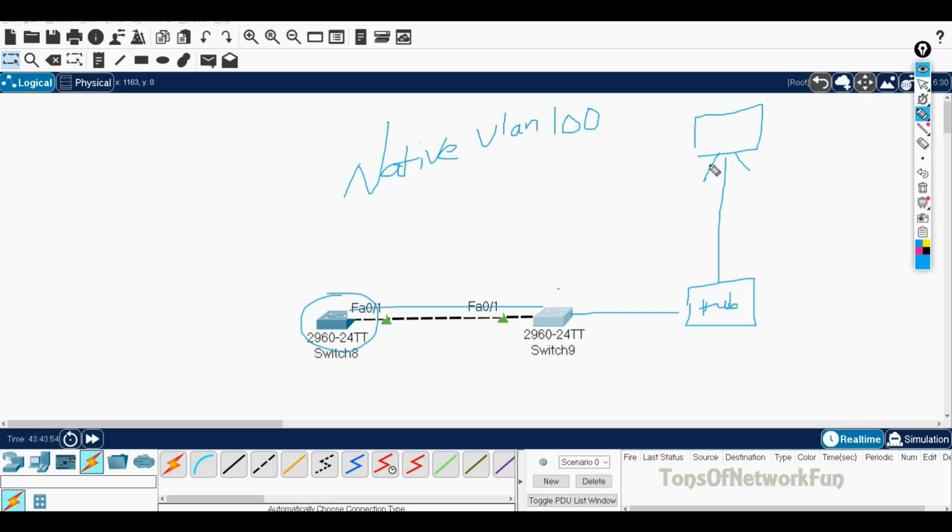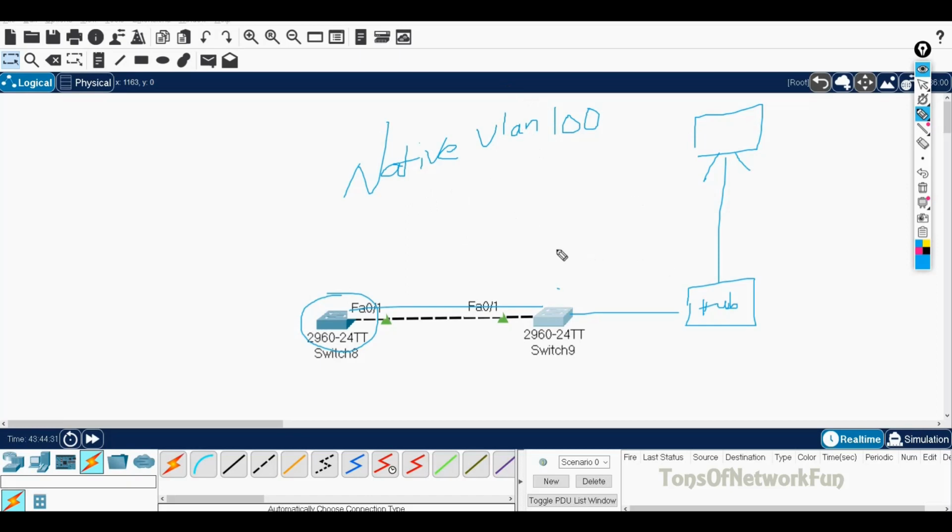So it is a good idea to go ahead and move all the ports assigned from VLAN 1 to some other VLAN and make the native VLAN other than VLAN 1, but do not assign any ports. Do not assign any ports to that particular native VLAN, whatever it is. In this case we just took 100, 200, but you can come up with any number, it's fine. So this is how you would tackle this kind of attack.